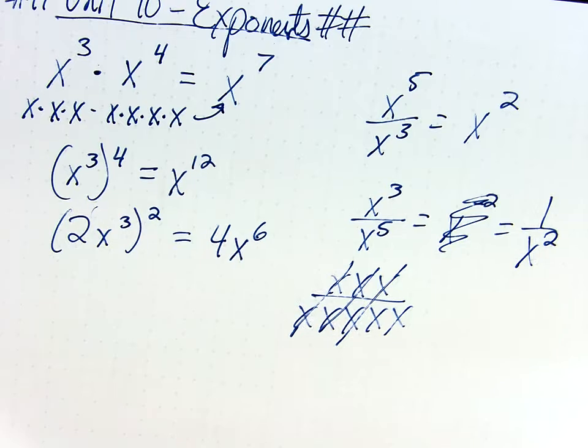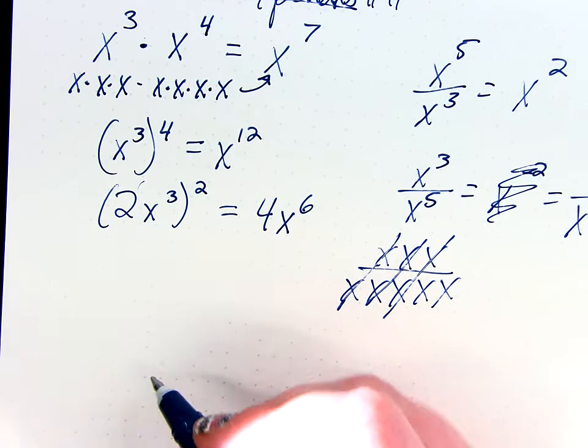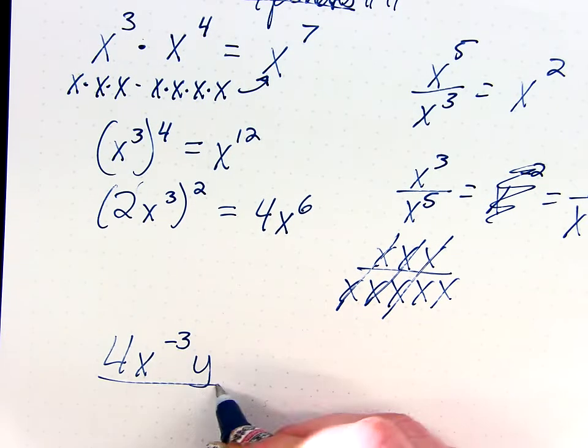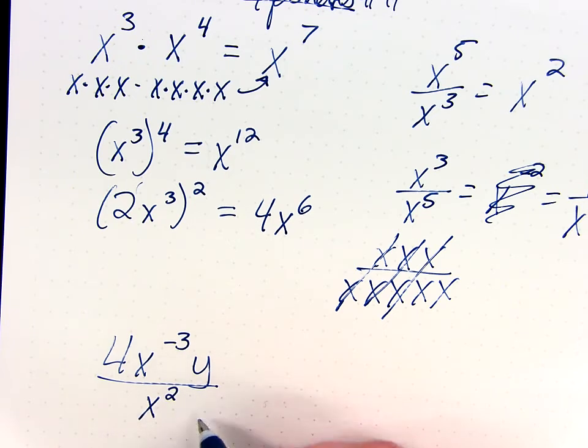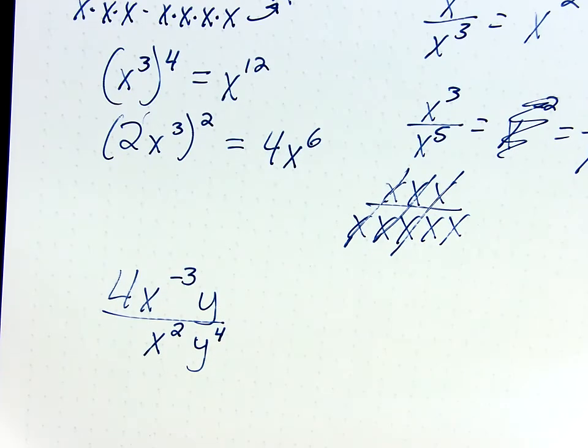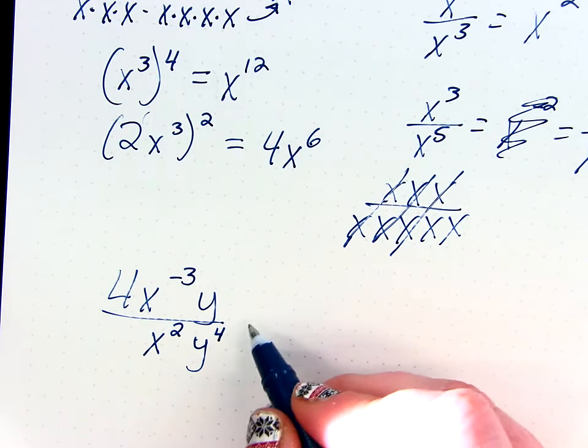So let's try one with negative exponents in there and see how we handle it. Okay, say I had 4x to the negative 3rd y over x squared y to the 4th. Say I had something like this, right? The first thing I need to remind you of is that everybody's kind of separate. You're going to handle the numbers, then you're going to handle the x's, then you're going to handle the y's. That 4 isn't tied into anything else unless you saw a plus or minus some other value.